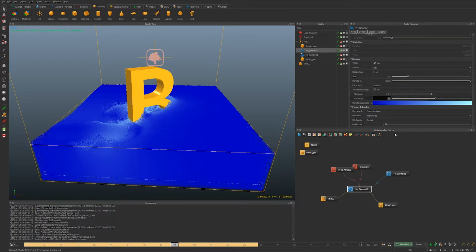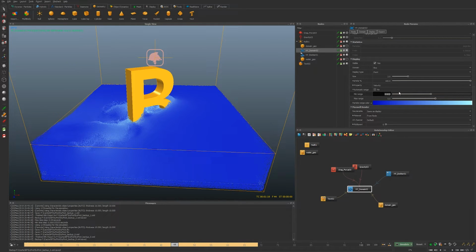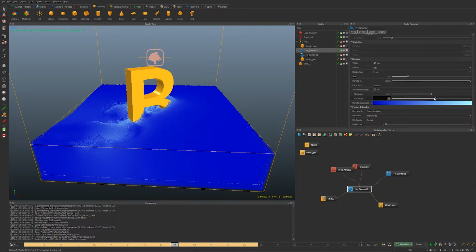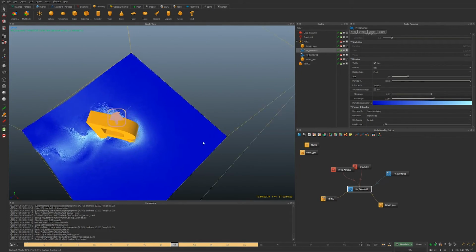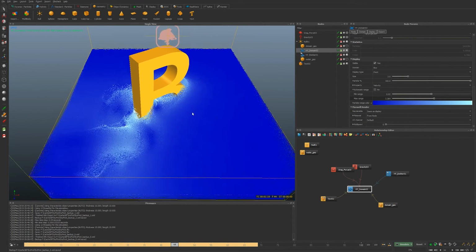Otherwise you're clamping. But sometimes clamping is good. So if I set it to auto range, it's probably going to have the same settings, but maybe you want to filter out the very, very smallest velocities, because otherwise that can start to show you jitters and pops. And the max range, if we set it to around 10, which it is right now, I might want a bit more contrast actually. So I'm going to force particles with even lower velocity to light up on the upper end of the spectrum here. So I'm clamping it quite aggressively, but that's what I want in this case. I want to be able to see what kind of details I have in here.